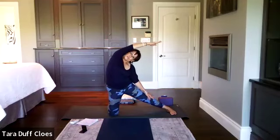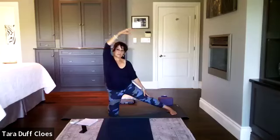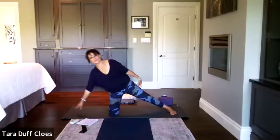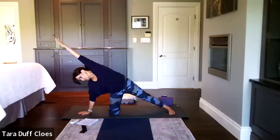This top arm is supposed to be creating the latch. Let's turn the chin down for fun and let the eyeballs go up. One more breath. Slowly, slowly release that hand that was on top to the earth. And you're going to feel a shift in your nervous system. Now turn your head to look down and your eyeballs look up. So chin down, eyeballs up.